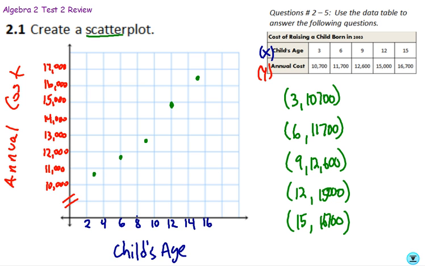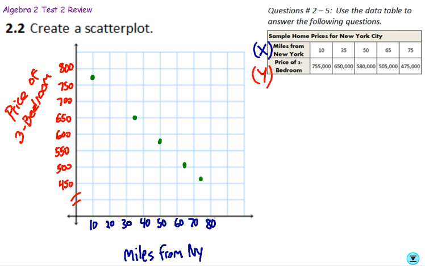All right, so let's go ahead and look at 2.2, and you might have been confused as far as how to label the graph. The thing I would tell you is that you're just trying to get all the numbers to fit. Sometimes the graph will be labeled for you, sometimes it won't. In this case, it wasn't labeled for you. So you're just having to decide, I've got 10 spaces, what would I count by to make sure everything fits? On this one, because the numbers are so large, we can't count by tens up to 755,000. So what I did here is a break, and then after the break I've got 9 spaces, so how can I get it all to fit? I just counted by 50,000 increments. And you notice, because the numbers are large here, we're talking about price of home values. So I wrote 800, that's really 800,000, 750,000, and so on.